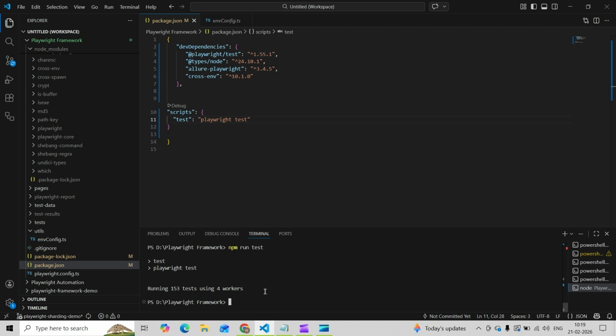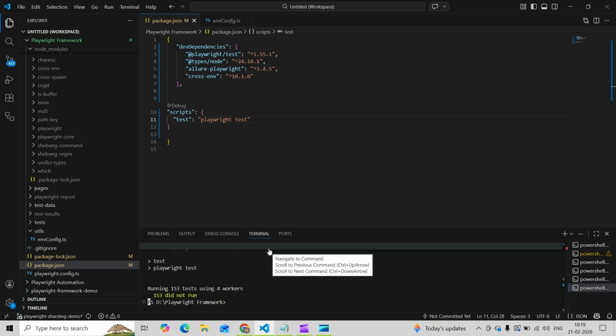Next, this is the basic script we execute, that is npm run test. By default we execute all the tests. When I say npm run test, this is very important: I'm calling npm, npm is calling playwright, playwright is calling node, and node is calling tests.